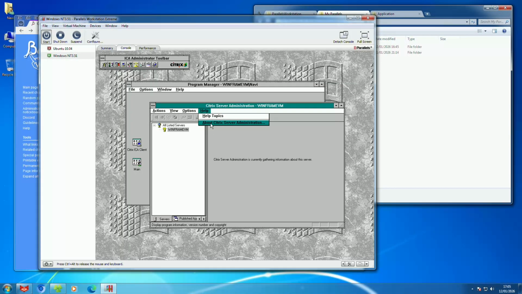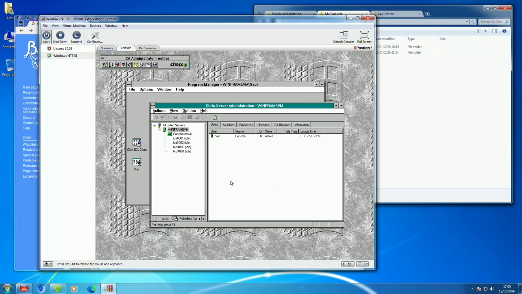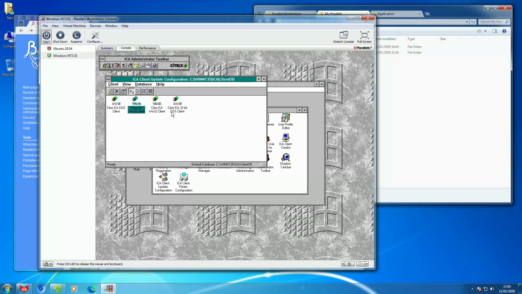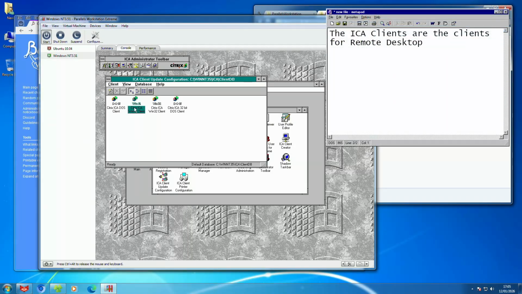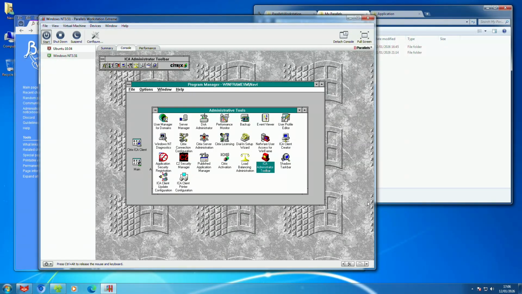But yes, you can see you could administer a whole cluster of different servers from here. As you can see, this is just the one server. There's a whole host of different stuff. There's the different ICA clients, so you can configure the different clients. DOS, you can even run it from. The load balancing administration is right in the next one. You can see you can load all of this sort of thing from here as well. It's this one.